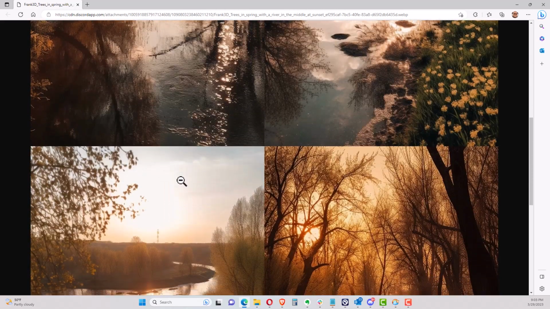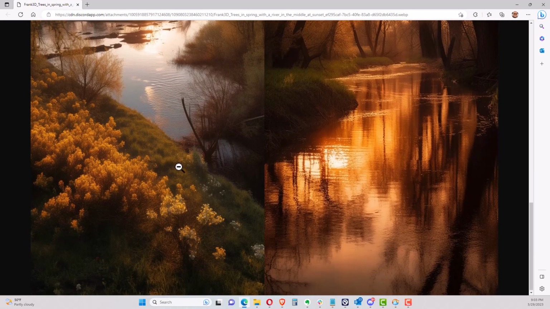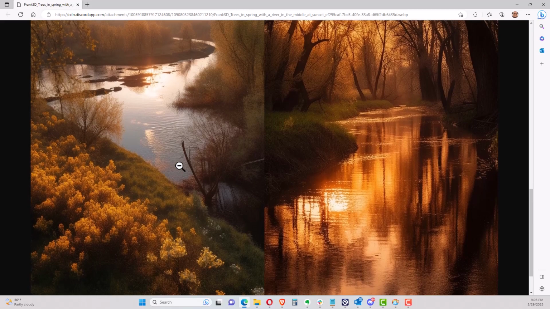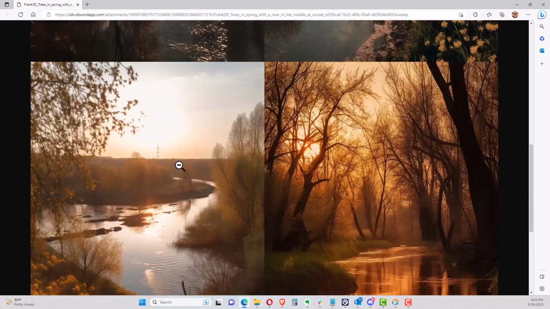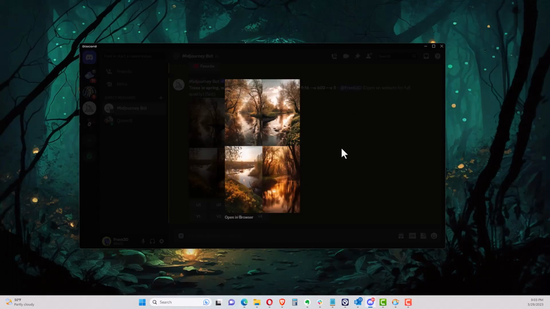But you can see the quality here, this easily looks like a photo. I've had people ask, are these photos you're taking? In some cases, I do use some that look like a photo, and other times I try to go different, and I'll explain that in just a moment. So you can see that we have 4 images here, all 4 different images. So let me explain what our next steps are.